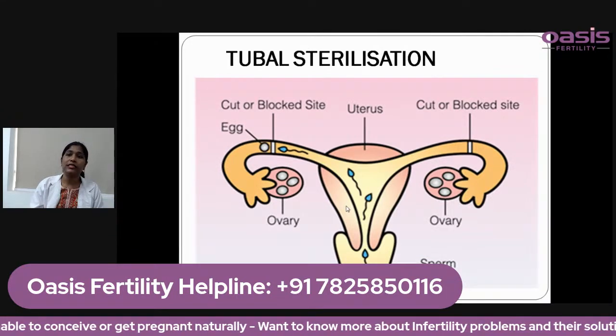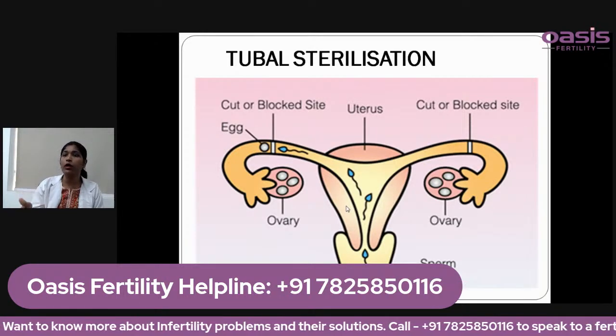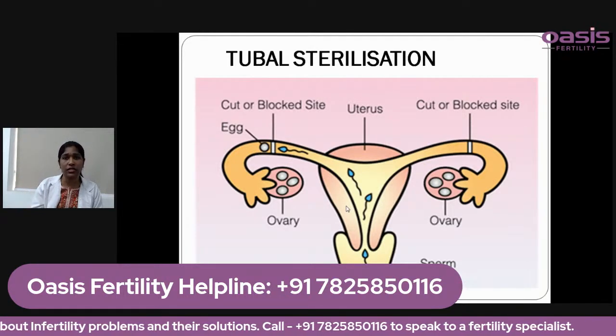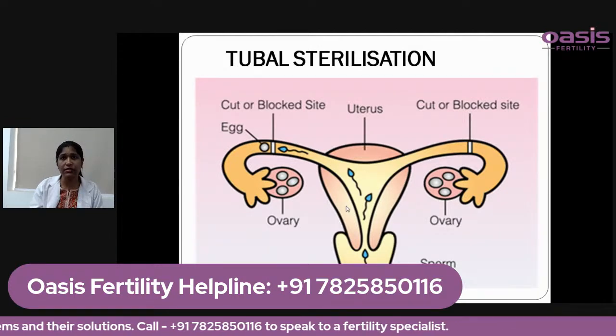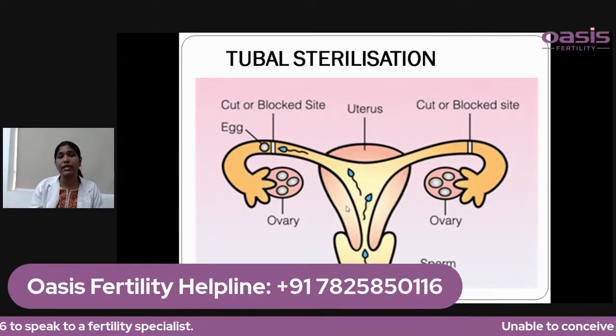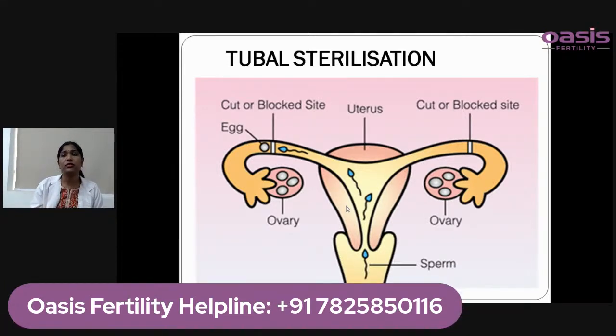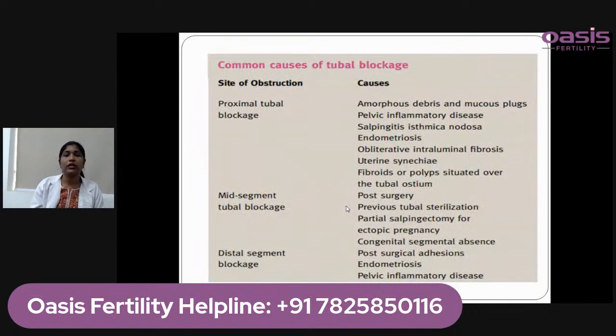But tubal sterilization is done purposefully by a woman when she does not want further pregnancy. So a purposeful block is created by surgery, so the woman cannot conceive. But sometimes a woman wants to conceive later on after sterilization, in case she has remarried or she has lost her child from a previous pregnancy. So in such conditions also patients may come to us, and now they are not able to conceive because of the purposeful tubal sterilization or the family planning operation which has been done.